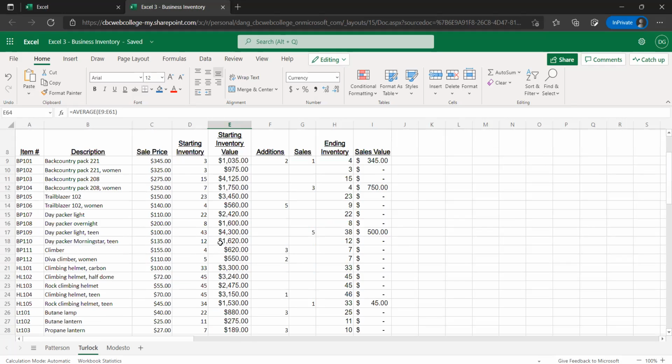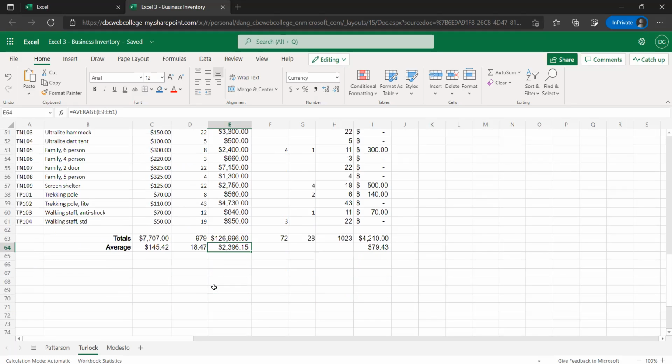It's the cents, right? But you'll see our average for column E is $2,396.15. However, you can increase the decimal on that. There you go, I did it by 2 places. So it's now 15.09 cents.